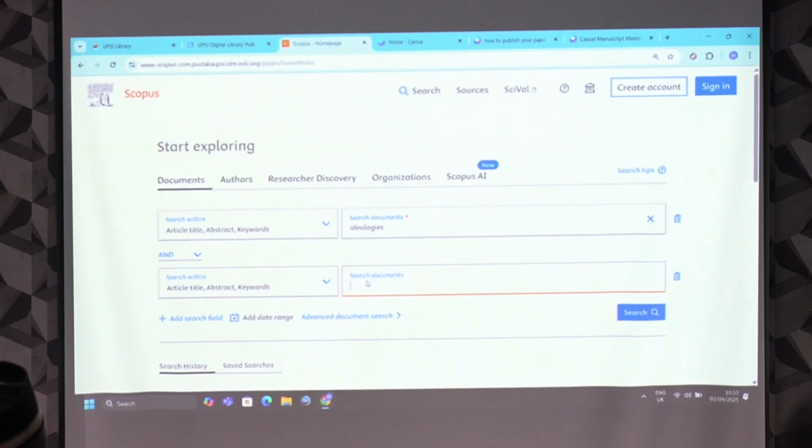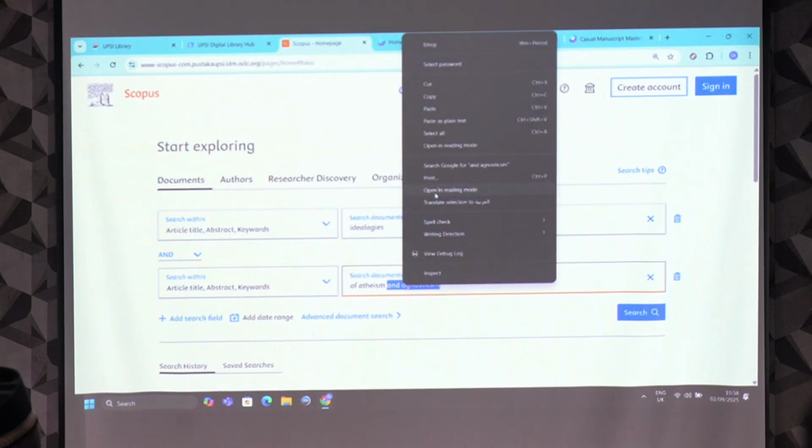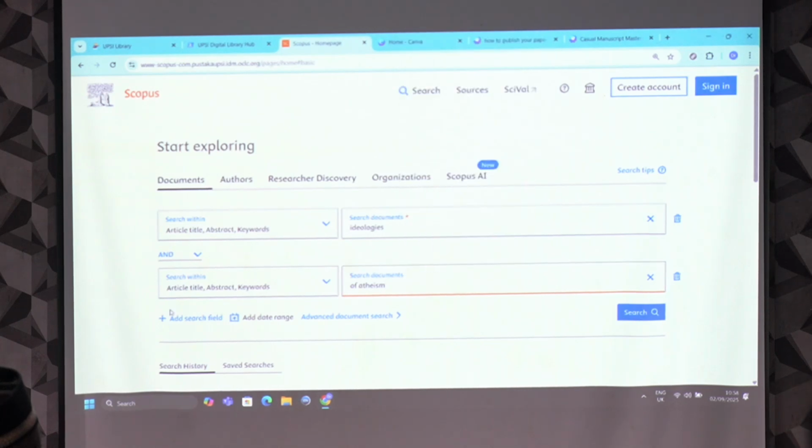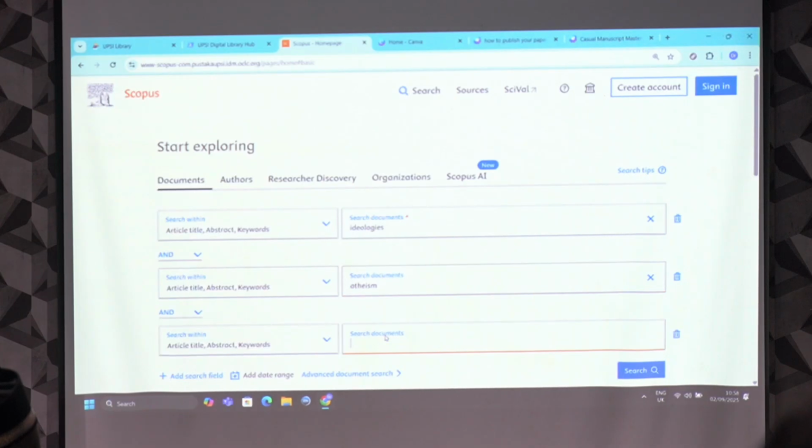And that is one word. Just one word. Yes. Per block, just one word. Atheism, and then second will be the agnosticism, and that's it. Off, remove. Yes. Can you search?